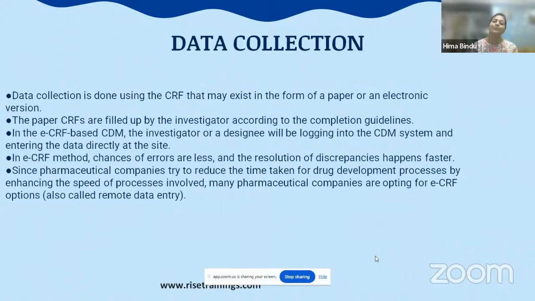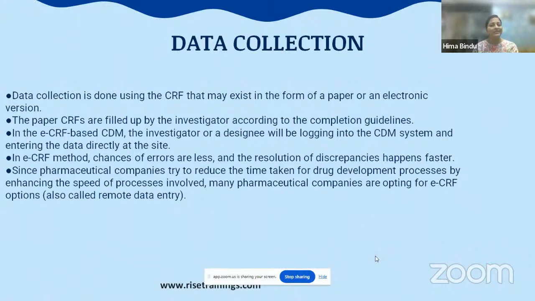This CRF can be a paper CRF or it can be an electronic version also. So when it will be a paper CRF and when it will be an electronic version depends on the sponsor's decision. For example, some of the studies will be done in only one site. In such cases, if we are doing the study in one site, there is no need of going for an electronic version. We can simply prepare the paper CRF, print that CRF and give it to the site, because only one site will be involved and they can do that process.